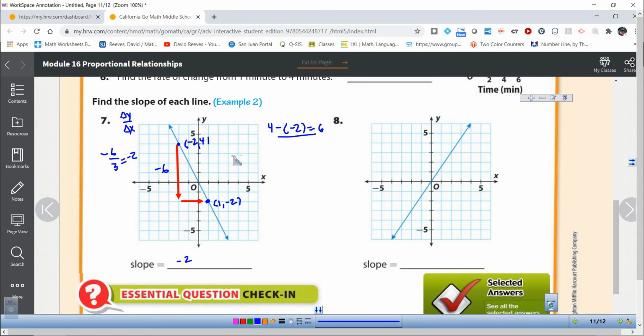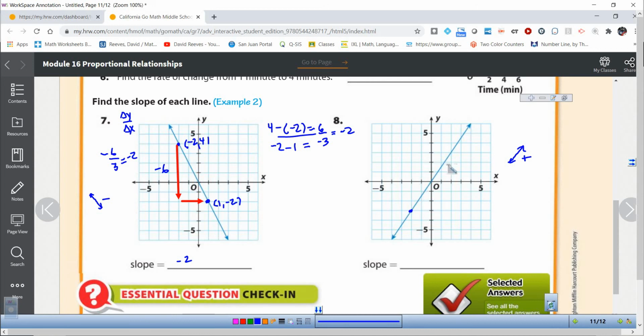Now, if I did the subtraction one, since I did 4 minus -2, if I do -2 minus 1, in that case, I would get -3. So I'd get the same answer. I like to use the direction way, but you can also use the subtracting way. Either way, whether you subtract to find the change or whether you look on the graph to find the change, you get the same result, okay? Just so you know, the slopes that go down from left to right are going to be negative. This one right here, do you see how this goes up from left to right? This is going to be positive.